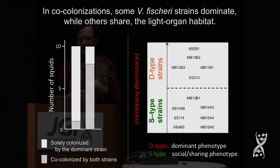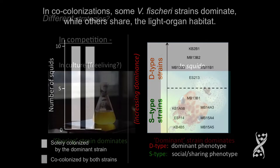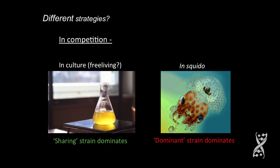There's turned out to be this really different strain behavior, and there's a bit of a hierarchy that Ned's lab established. What this required is that Clotilde could look at hundreds and hundreds of animals. We generate 60 to 100,000 juveniles a year, so you can do huge experiments like this. She developed this dominance hierarchy. The social strains culture better in the laboratory, and maybe they do better in the free-living state. There may be different strategies for Vibrio fischeri.